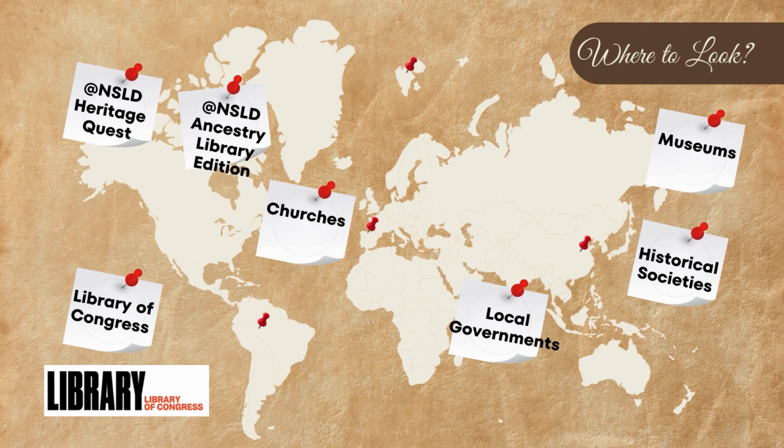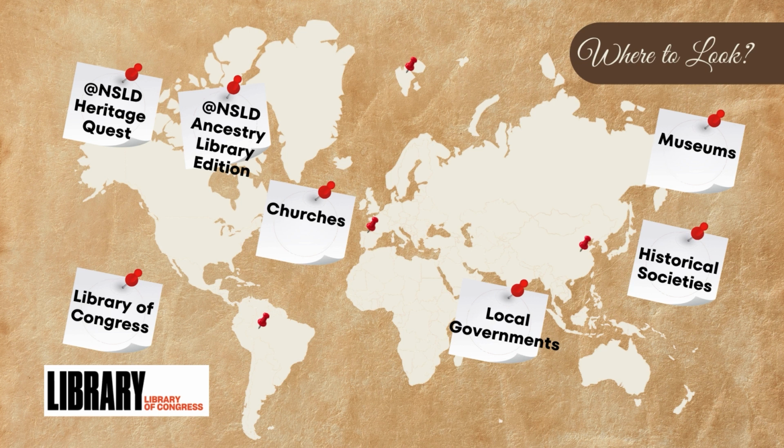So, where do we begin looking? We've gone through the first several steps of this process: conversations with family members, historical research, and citations. But as you begin to delve further into the primary source search process, the places to look and potential locations of documents can be overwhelming. On this slide and the next slide are ideas of where to begin searching for primary source documents that may be related to your family members.